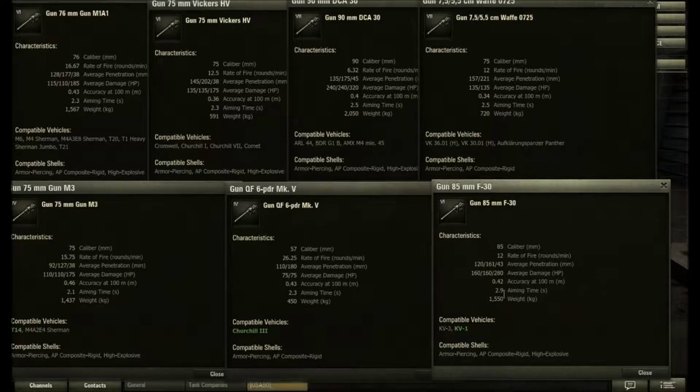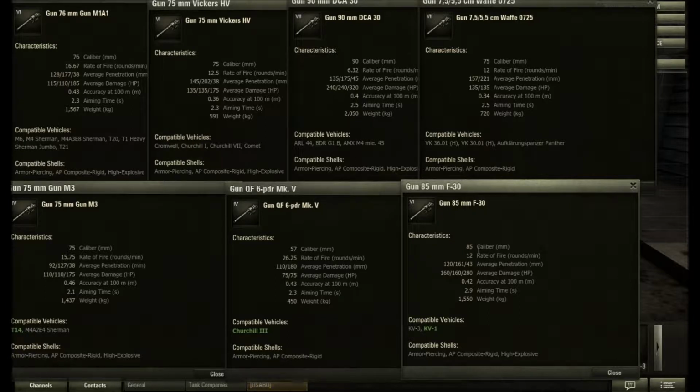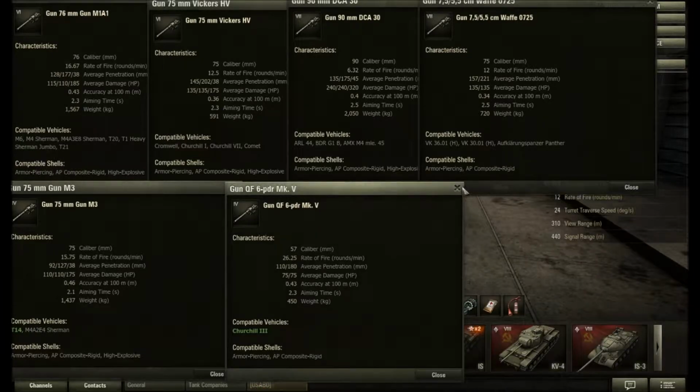Aiming time of 2.9 seconds. Again, it's the worst aiming time out of the bunch, by 0.4 seconds, almost half a second worse than the BDR and the VK. And then again, these smaller caliber guns obviously have much better aiming time. So again, middle of the road gun, except in terms of rate of fire, where it's very competitive with most of the other tier 5 heavy tanks, bar the ones with the very small guns, and alpha damage, where we have the best alpha damage outside of the 90mm gun on the BDR. So what does all of this mean?